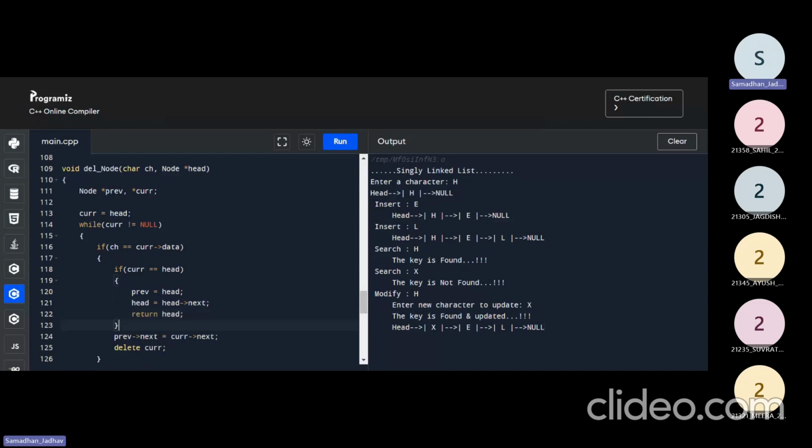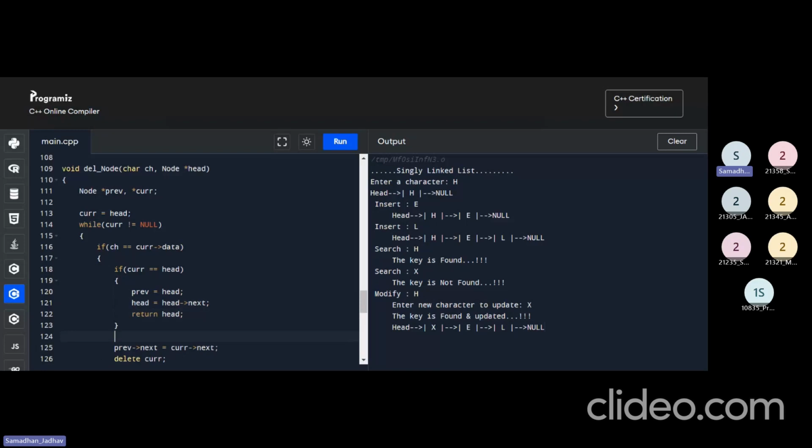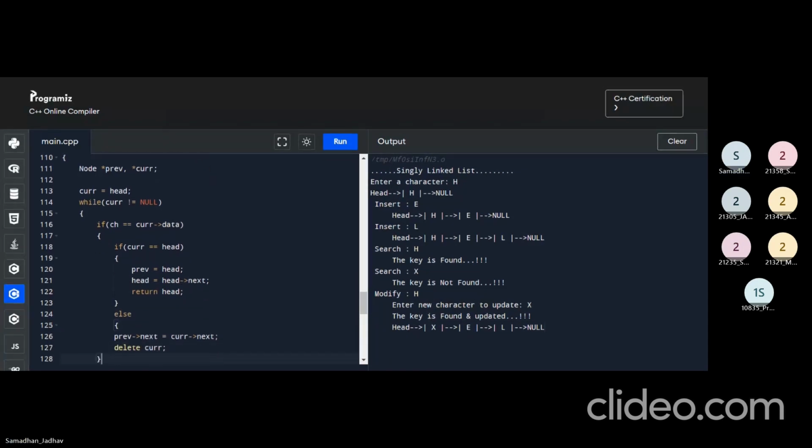And in case of else, if the current is not equal to head, in this case there is a previous node, so previous's next is current's next, and then delete current. Here you are deleting previous, which is the old head.